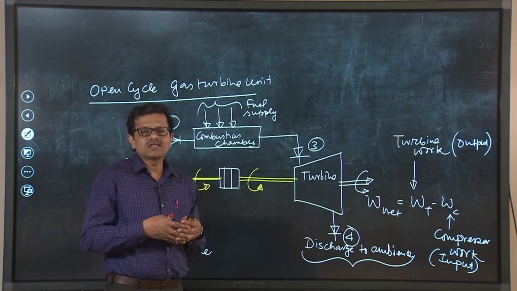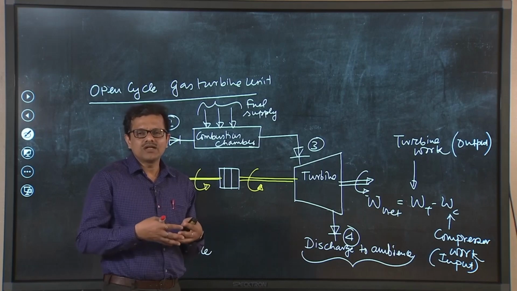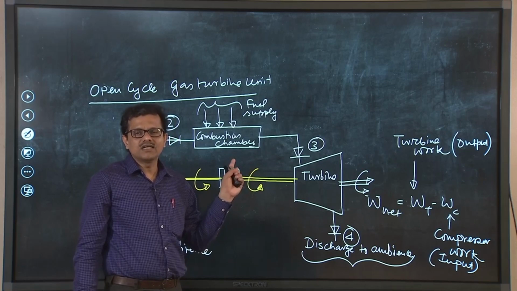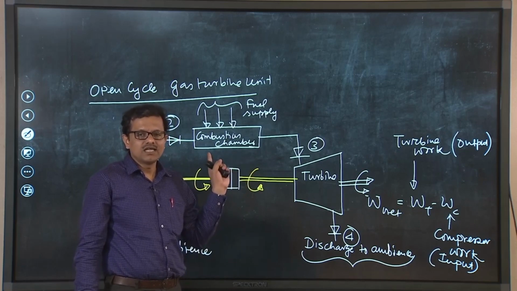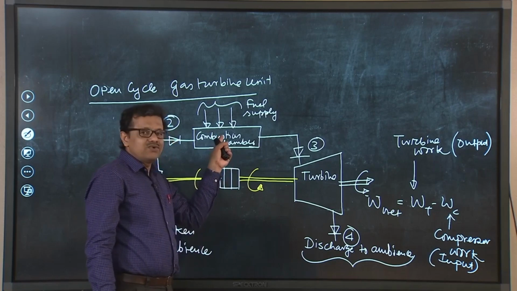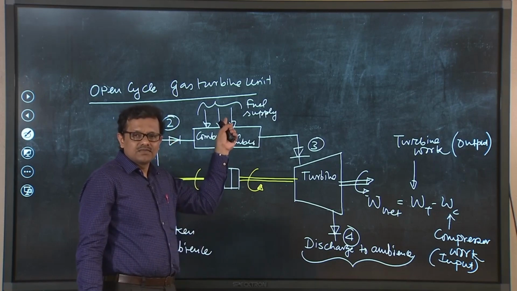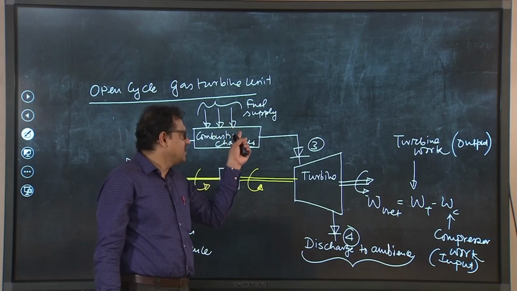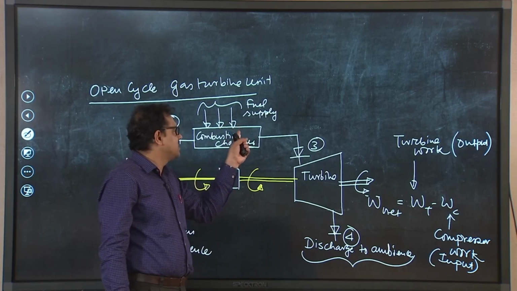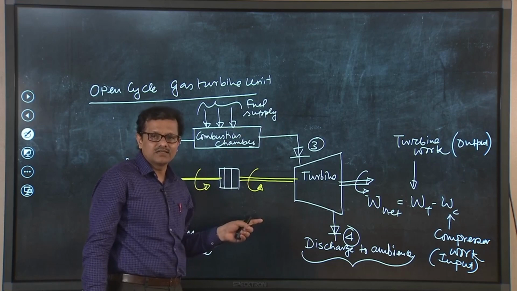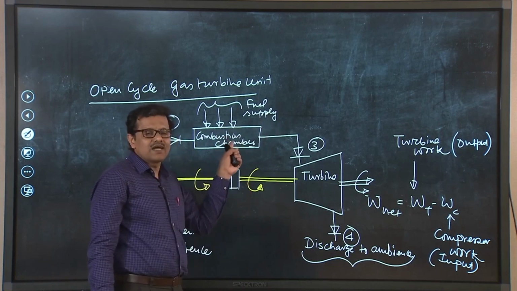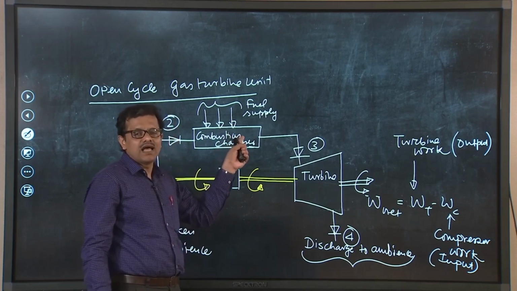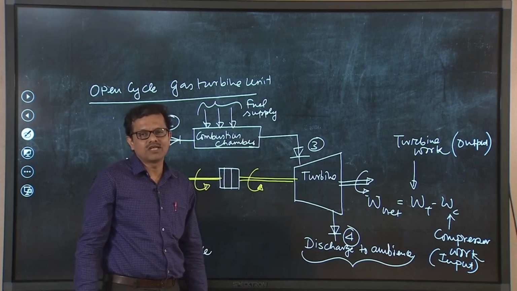Now, when combustion occurs, we will be getting products of combustion, and the products of combustion are certainly different from the reactants. Now, the effect being a gradual decrease in the chemical energy of the fuel when you are supplying fuel. So, basically the fuel is having chemical energy. If we do not allow any heat transfer from the combustion chamber into the surroundings, then the sole effect would be a gradual decrease in the chemical energy of the fuel and a simultaneous increase of the enthalpy of the working fluid.